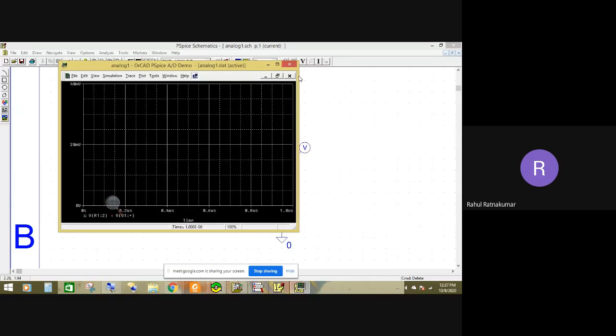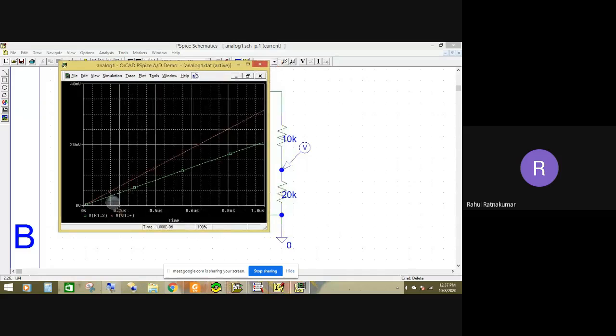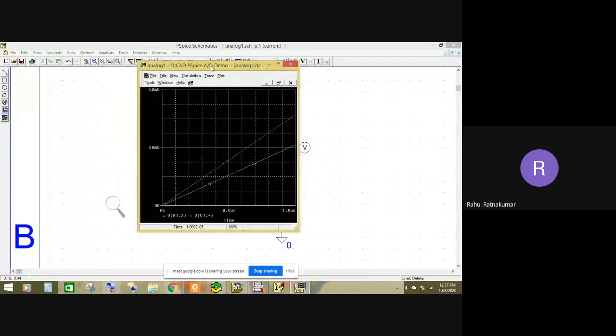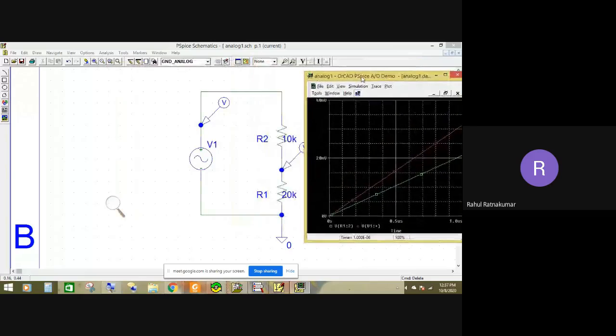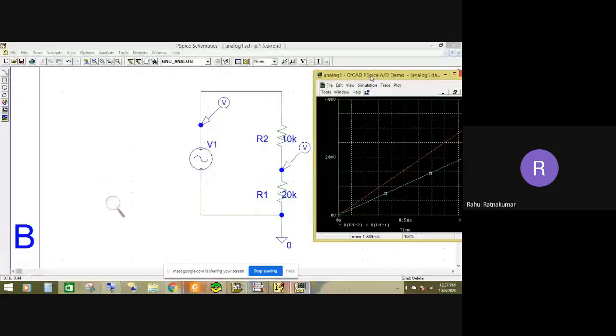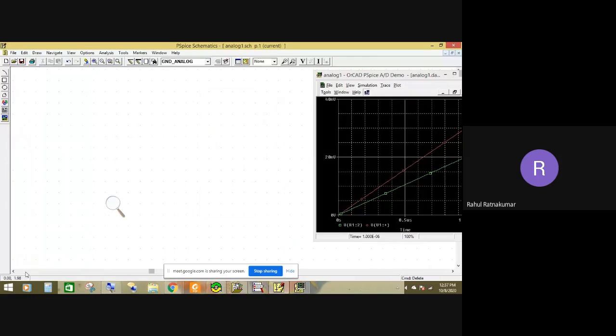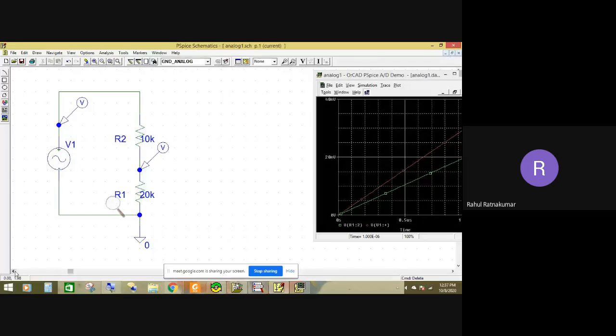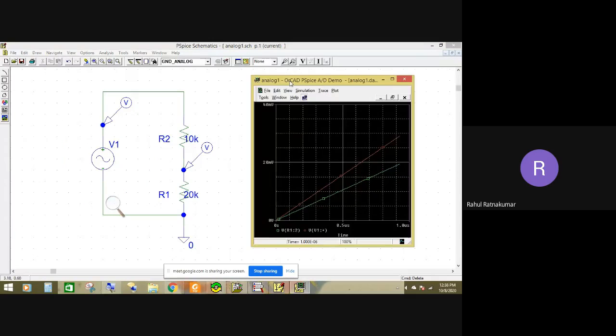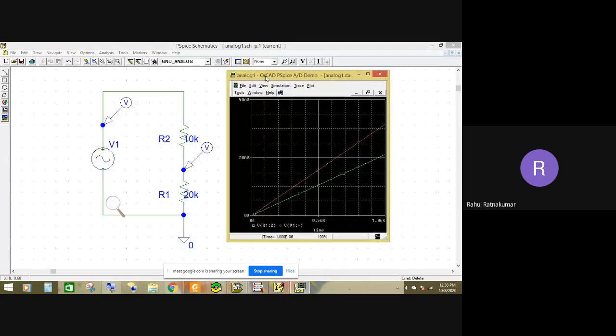I'll keep both parallel so that we can have a good look at it. This is our circuit with its input and output. I need comments from you.